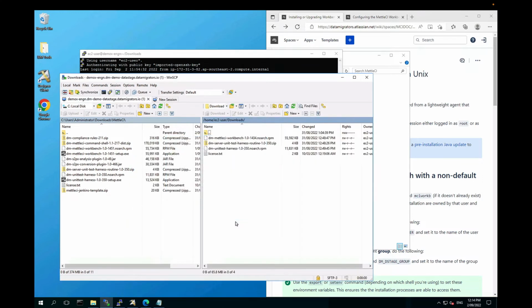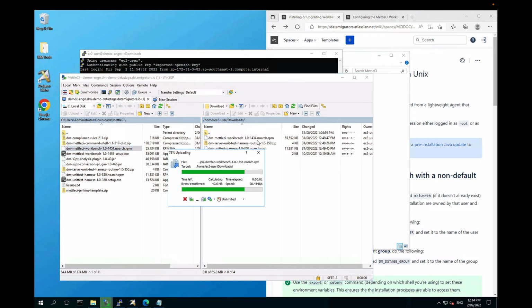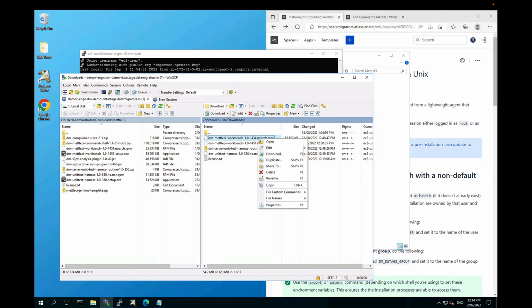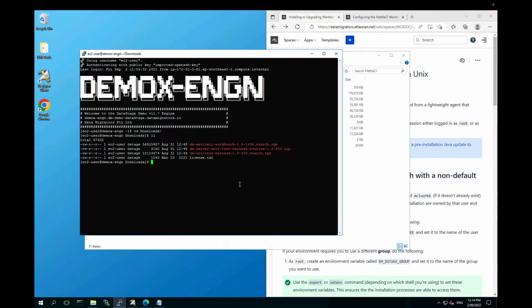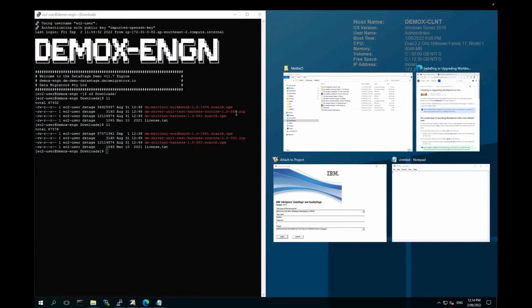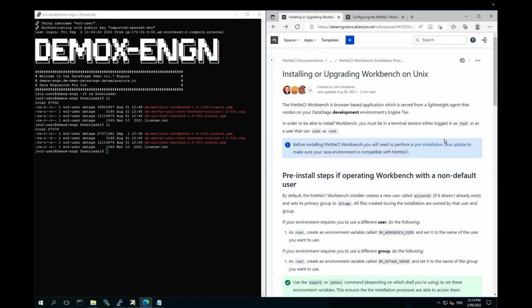I'm just going to go into WinSCP. I could have done this before. Apologies. There we go. Let's get rid of 1.4.3.4 to remove any confusion. There we go. Okay, 1.4.5.1, that's the version we're going to install. And I'll just pop this on the left-hand side there and the instructions on the right.